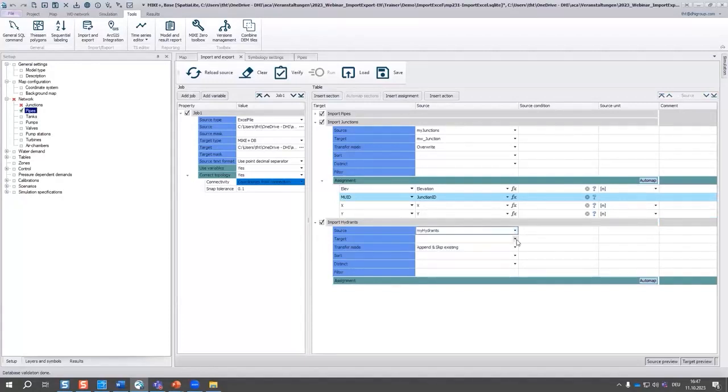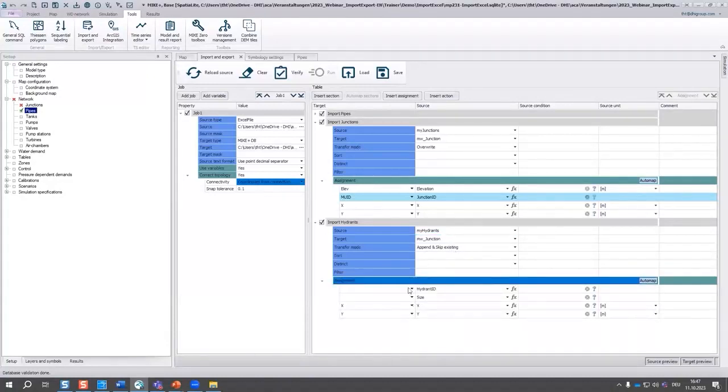I pull from my hydrants and I write into MV junction. And I don't want to sort of kill or delete the existing junctions. I just want to add new ones. So that's why it's important. We use append and skip existing.